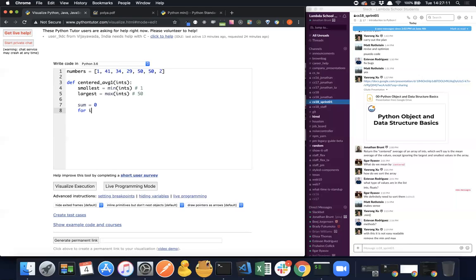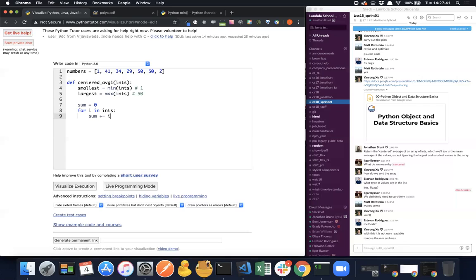So for i in ints, and remember, i is just a placeholder. We can name this whatever we want. We could name this cats or whatever. We'll say for i in ints, remember your colon. And then what are we going to do? sum plus equals i.